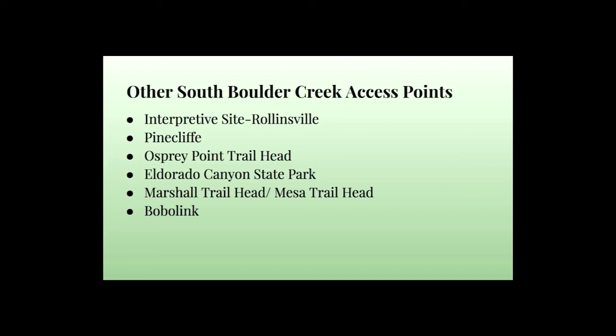The access that I've used primarily at Pine Cliff, and between Pine Cliff and Rollinsville, the public access seems to be going away in favor of privatization of some of the land. But there is good access, and we hike the railroad tracks downstream from Pine Cliff a lot. There's a little tiny tunnel right at Pine Cliff. I feel like a lot of the time when they built the railroads, they maybe straightened the stream bed a little bit. So the access at Pine Cliff is definitely a little more hike downstream along the railroad tracks, a little more difficult, a little more boulder scrambling.